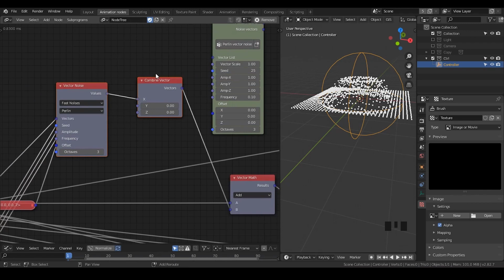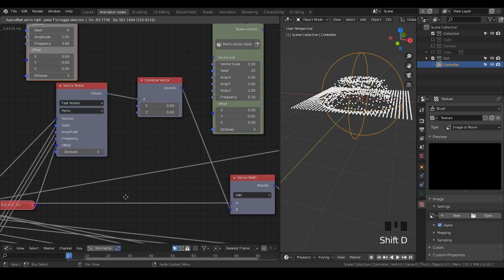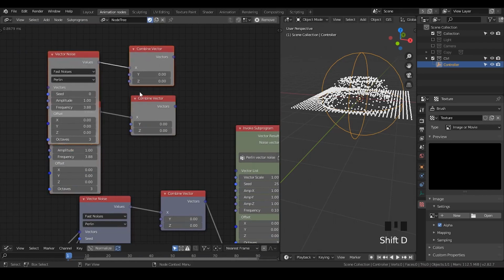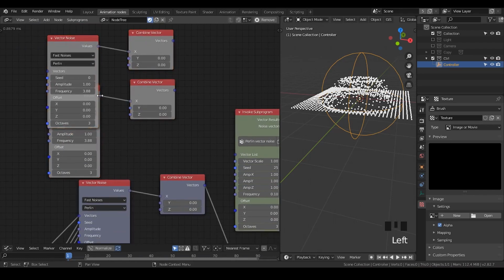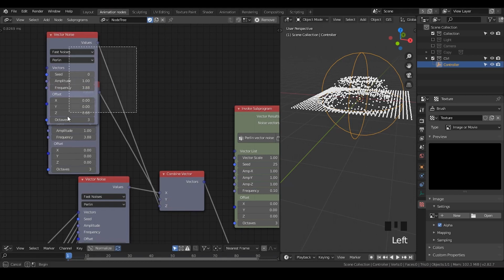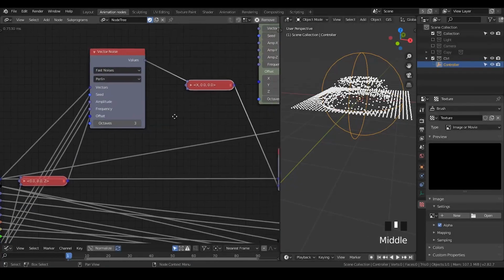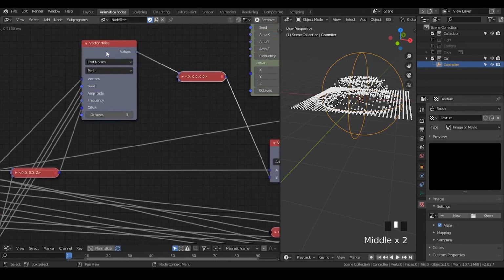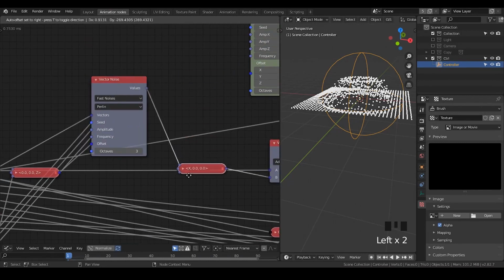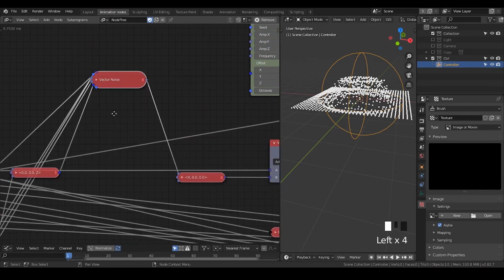So basically what you do is just duplicate once and duplicate another time. The difference is one goes to Y and the other goes to Z, and so on and so forth. So it's basically just a repetition. There's not much secret within. But you can do that by yourself, or you download this preset from the Gumroad or whatever. I'm just telling you the theory about how it should work.